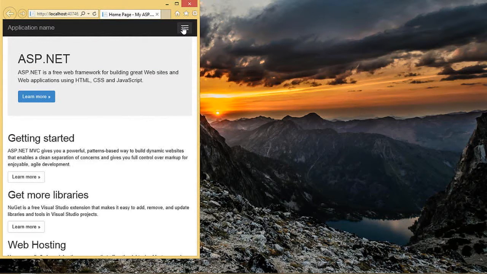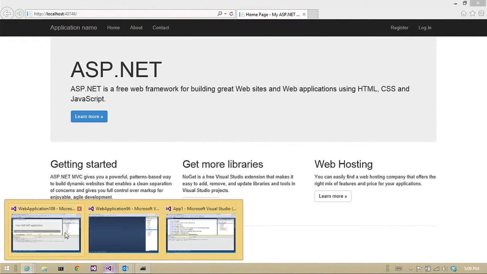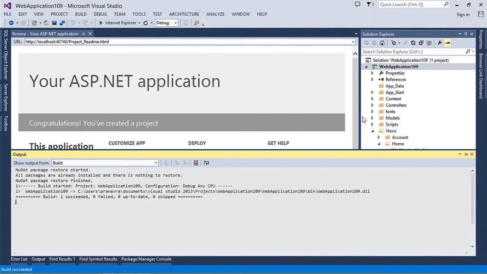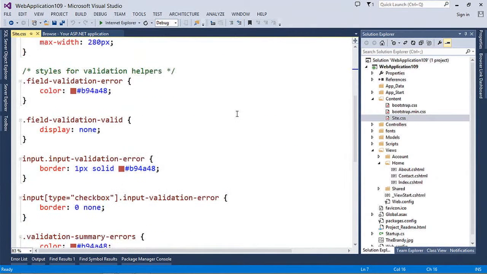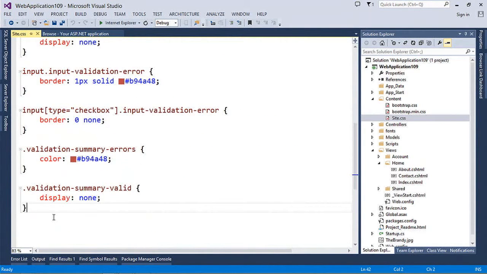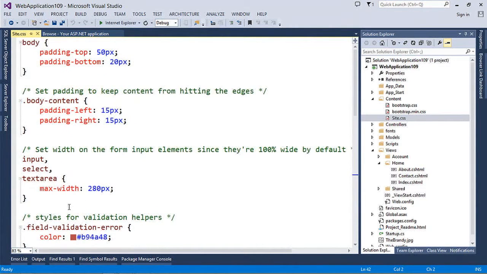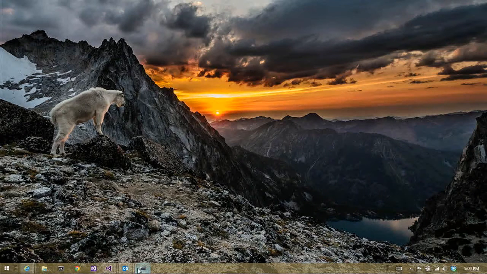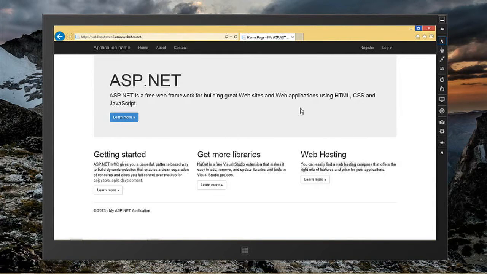So imagine all of this functionality that you're getting for free. And if I look at the amount of CSS that I had to write for my application, it was fairly minimal. If I open my Site.css, you would see that my application level CSS is about 30 to 40 lines of code, which is mostly around validation and putting some content around my CSS. So again, with very little CSS that you had to write, you got amazing functionality out of the box. And if you were to look at how the site would look on a Windows Surface, you would see that the site again looks pretty snazzy.